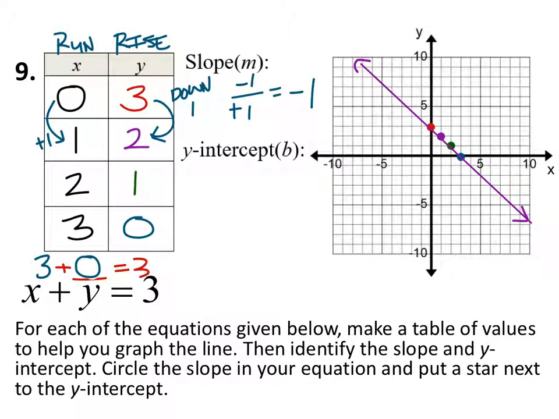And it's not actually shown in this equation as negative 1, so we're not going to worry about that part. But the y-intercept we've already found, in the table and the graph, at 0, 3, which did appear right here in the equation. Sorry, I'm supposed to put a star next to it. There we go. Alright, and we've completed this problem.